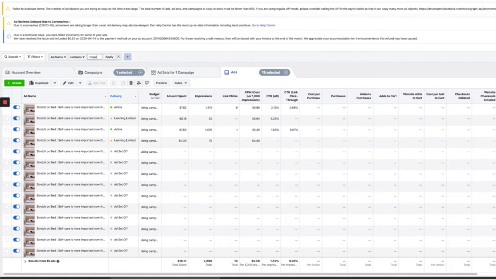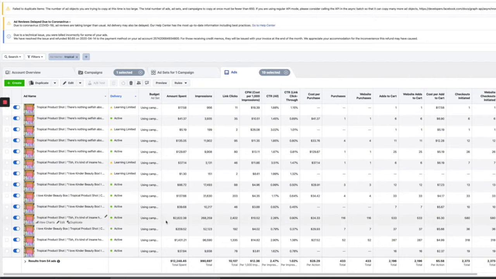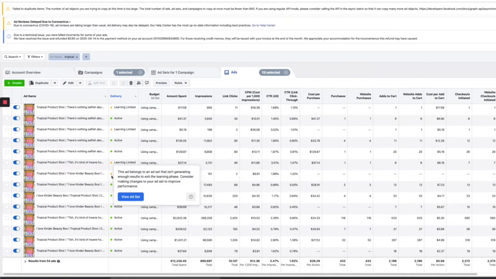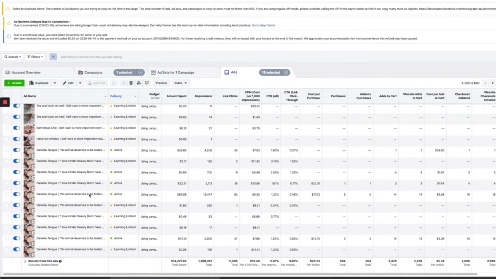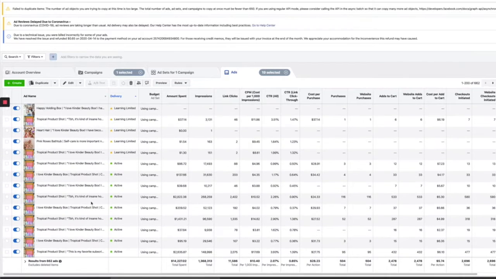I know my winning ad set is this one. It's called Tropical Product Shot. We've spent about $12,000, so the majority of the spend is going to this ad. We can see it's at about $28 per acquisition. That's about $3 too high, but since it's been performing historically, it could just be a bad period or other things, and you can see it has a lot of learning limited on here. This is due to budget restrictions, so I'm going to keep that for now. If it worked before, it'll continue working. I do not believe we're at the part where it's burnt out.